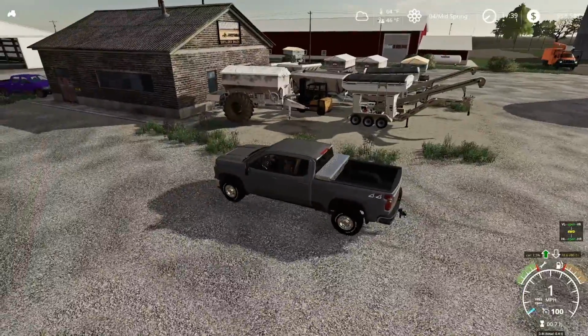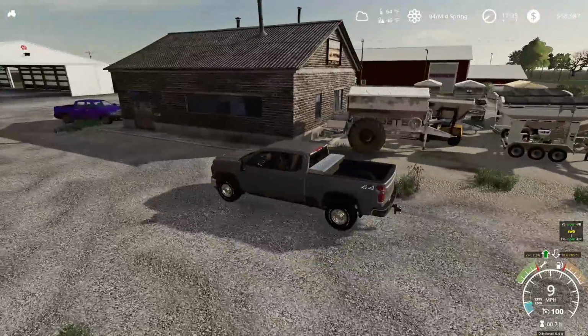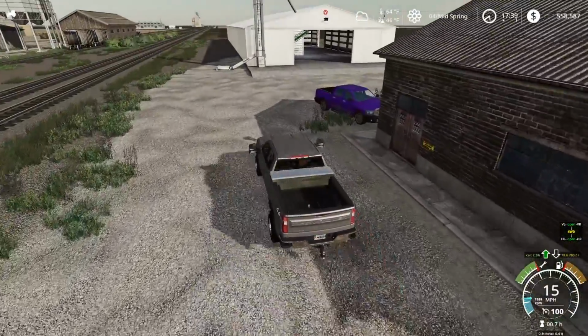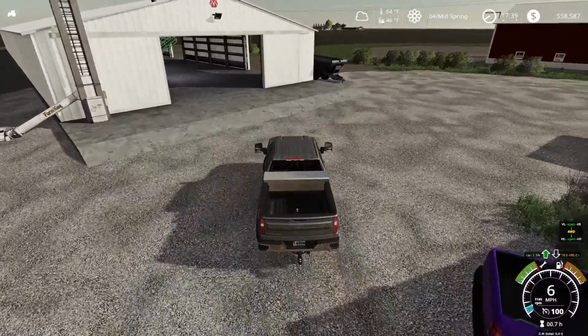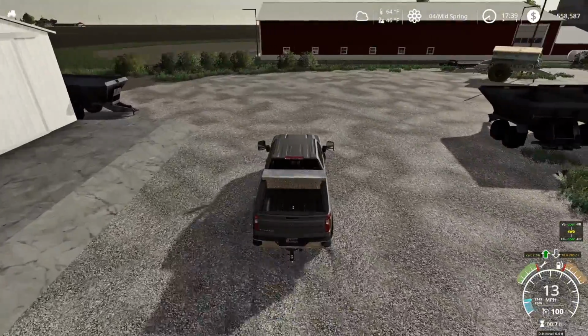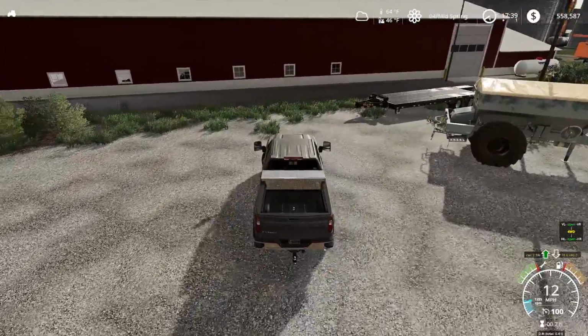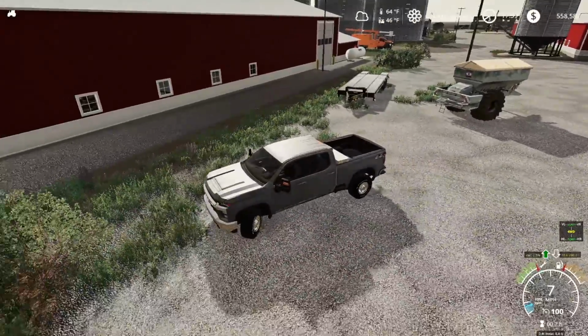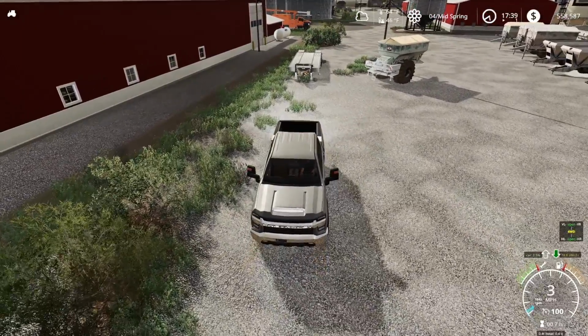I got interrupted by a phone call there, and I don't remember what I was saying. Oh, this is the luxurious truck, so I don't want to use it for work. So we're going to get another one for work purposes. Where did I put it? I thought I put it back here. Oh, I did. It's right here. I knew it. I was like, I put it here somewhere. This thing is a bumper pole, and I would like to get a different one. I'd like to get a bigger one, to be honest with you.